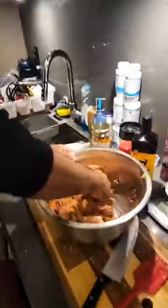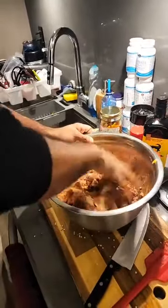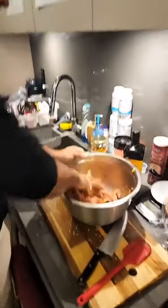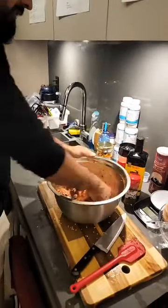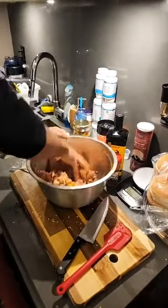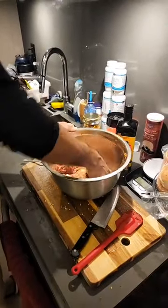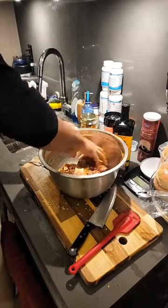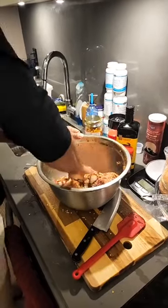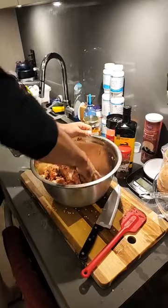The whole point of the egg actually is it makes the mixing up of everything easier. You don't actually taste the egg at all, to be honest, but it makes the cooking much easier. It makes the whole mashing and mixing really easy. Is it just eggs? Can you just put egg whites or whole eggs? I don't know if you can because egg whites are really watery, really liquidy. But the egg yolks are a little bit sticky. So not only does it make it a little bit moist, but it makes it sticky too. And the whole point, especially if you're making burgers, is you want it to be sticky.